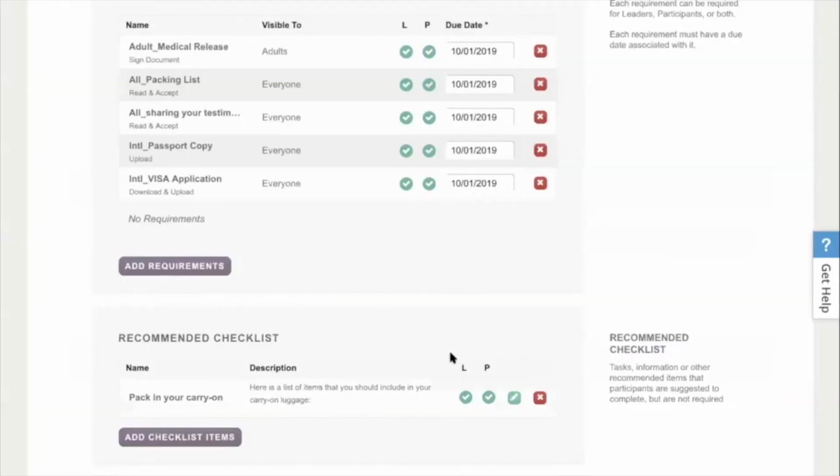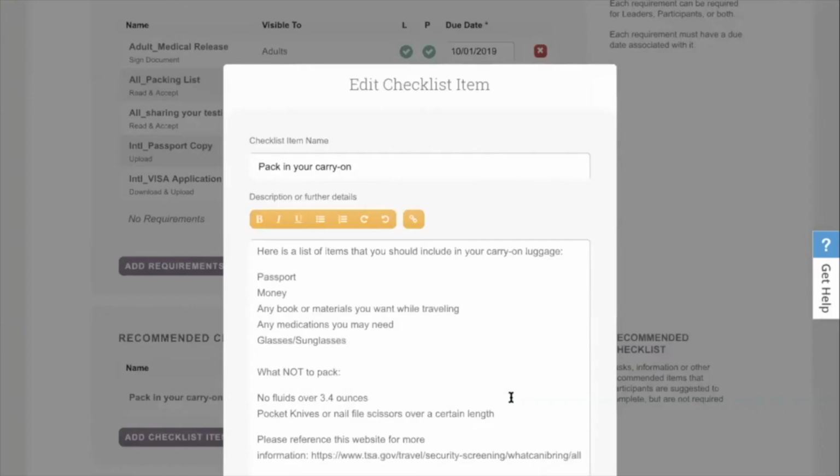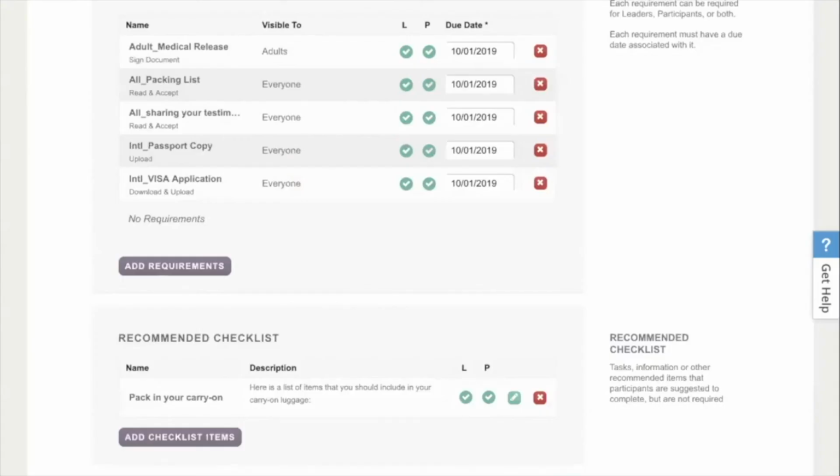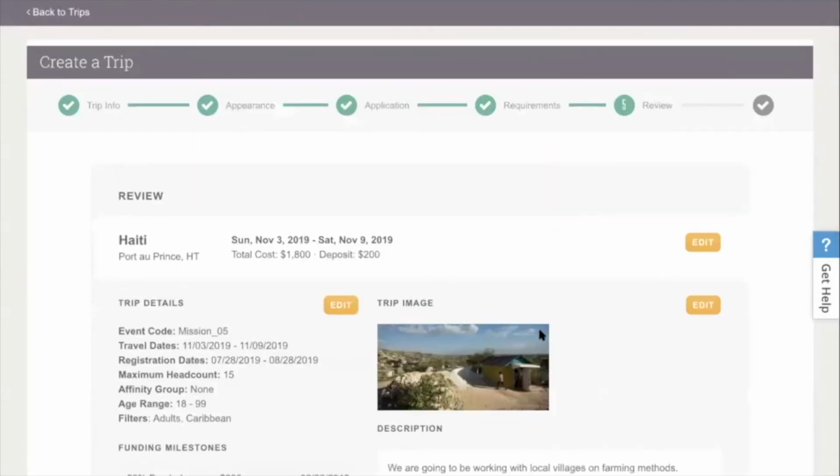So I'm going to go ahead and confirm leader, participant, and if you want to edit it, you can do that here. I'm just going to say list of items you should carry, passport. And just a reminder for people who might not travel the Friendly Skies as often, they might not be aware of what they can't bring on their carry-on. So we're just going to have an information for them. So I'm going to hit save. I'm going to go down here to next.